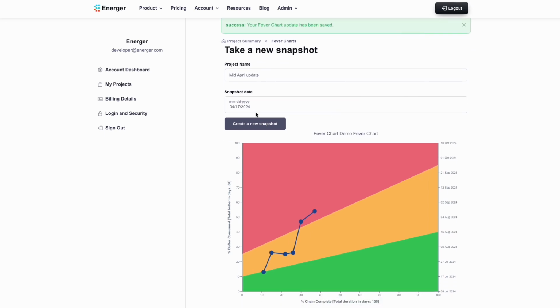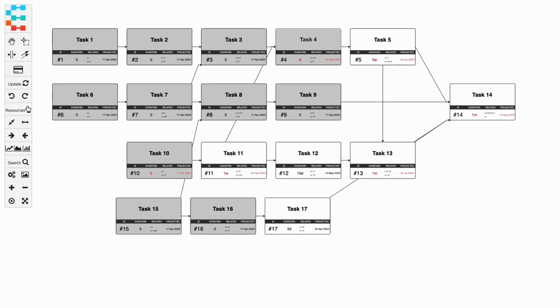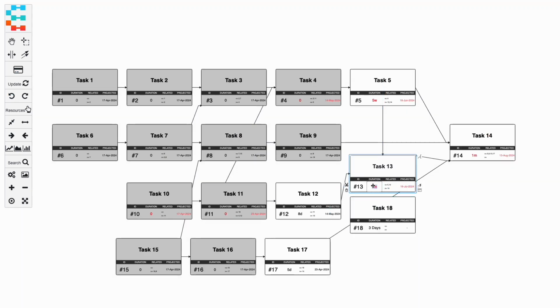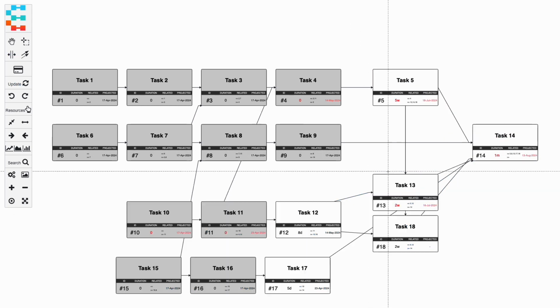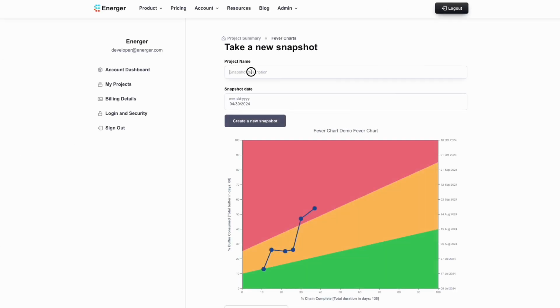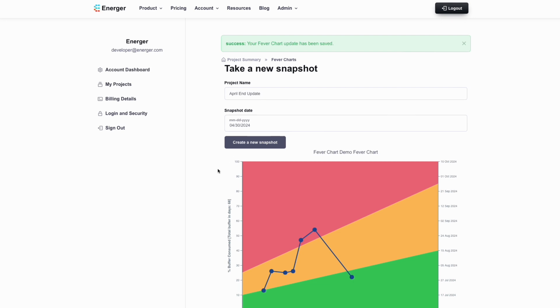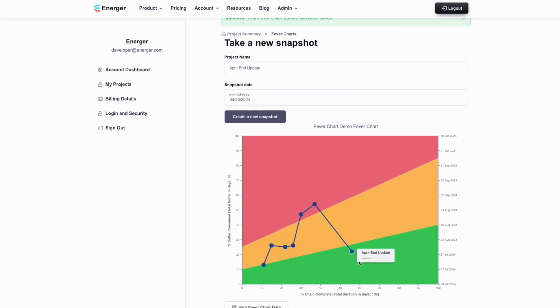If the latest snapshot is in the red zone or trending towards it, some action is needed to bring it back to the green. Identifying an opportunity to carve some work out and parallelize a task, we can make these changes. You can see how this brings the project back into the green zone, and well on track, with close to 50% of the project completed.